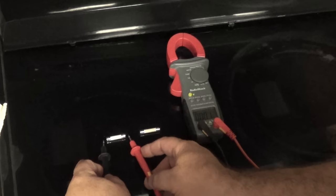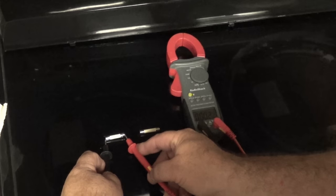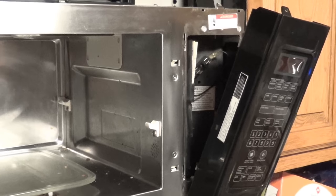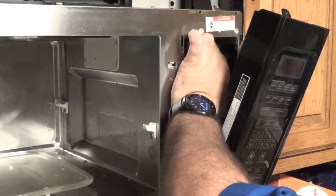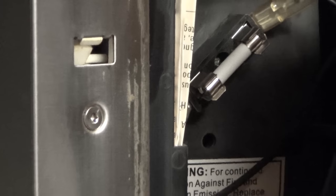When I take the new fuse I'm getting 0.1, 0.2, 0.3 ohms — so there is current flow through it. That shows that current does flow through it. Now that we've verified the fuse is bad, I'm going to install one of the new fuses. It simply slides in. I'll center it to make sure both contacts are being made, and I'll zoom in so you can see the fuse back in its holder — much brighter white appearance with the newer fuse.